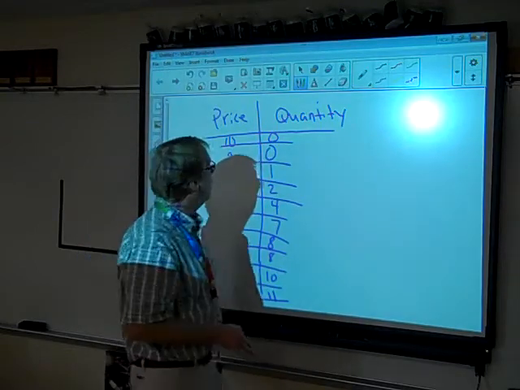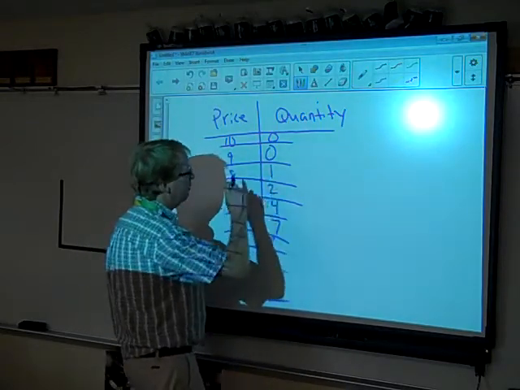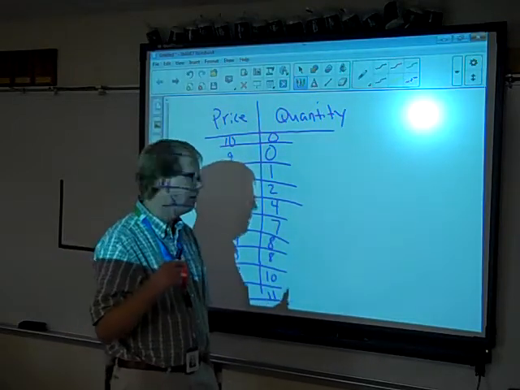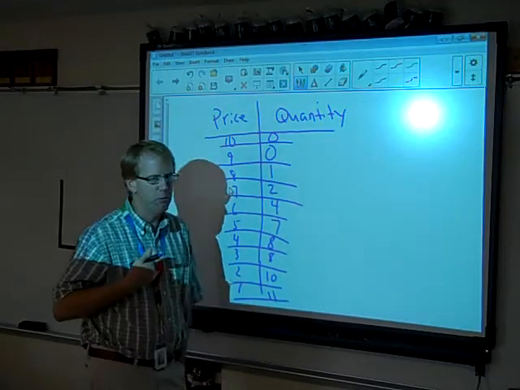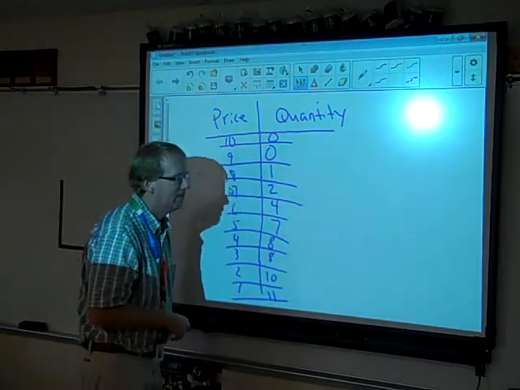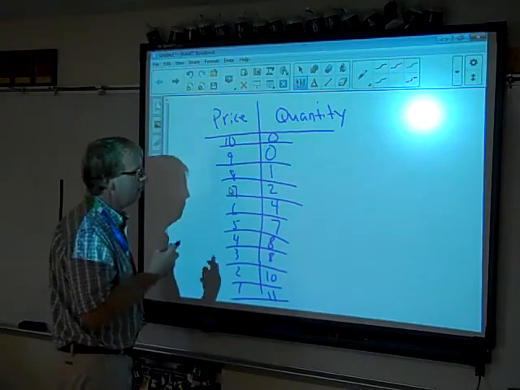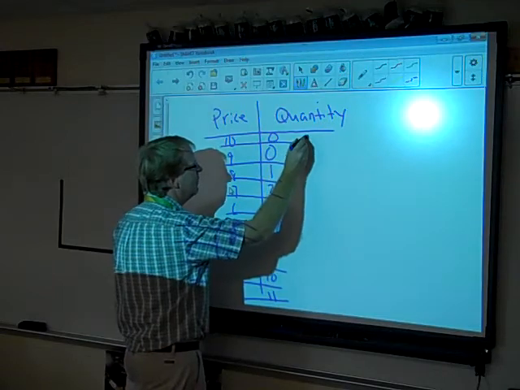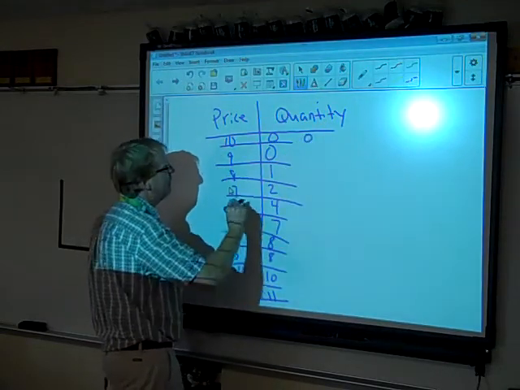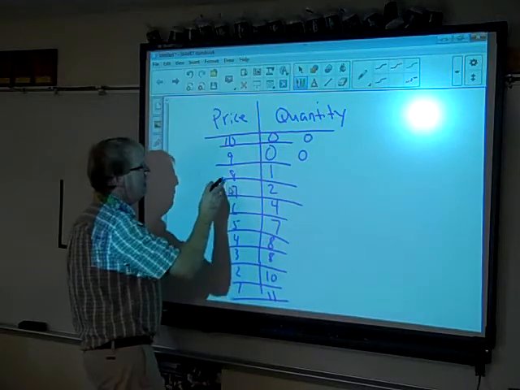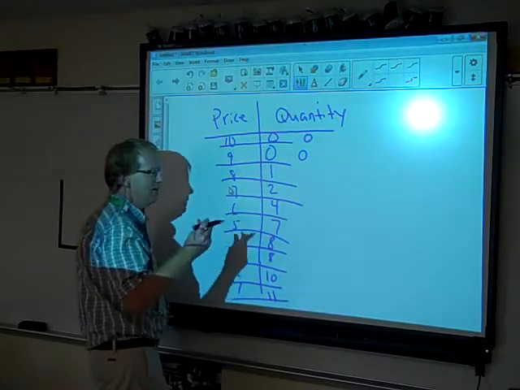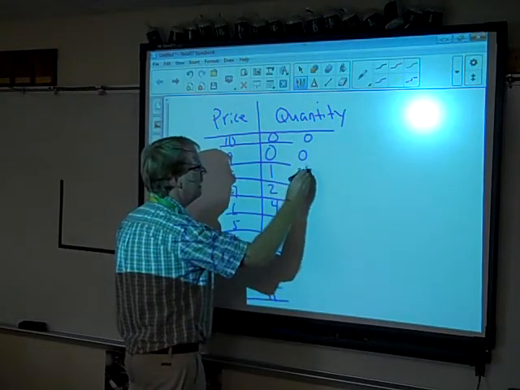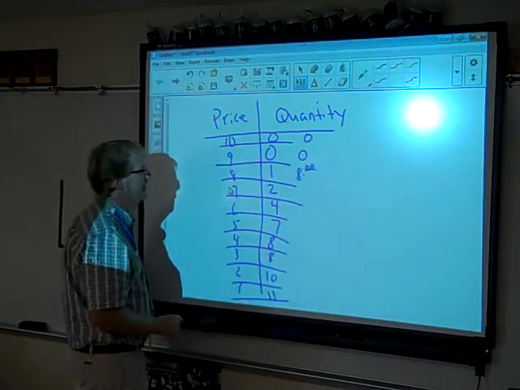Okay. Now, what does the demand schedule show us? This is the demand schedule. What does it show us? Well, one thing it can show us is what would be the best price to price our 2 items at if we were the owner of a business that sold Coke and Kit Kats. And in this case, we can do that with simple math. If I price it at $10, am I going to sell any of them? No. So that means I can make $0. At 9, I'm going to sell none of them, so I'm still going to make $0. If I sell those 2 products at $8, kind of in a combo thing, 8 times 1 is, of course, $8. So I'm going to make a total profit of $8 on that.